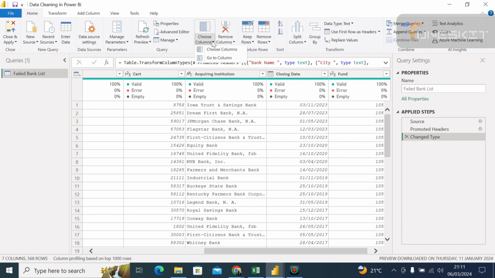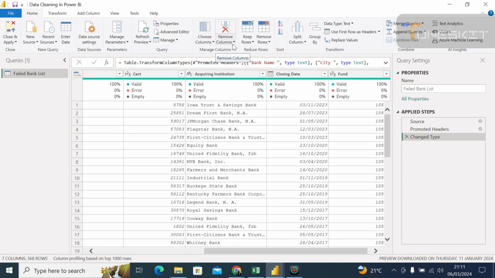For instance, if I've imported data and it contains maybe 100 columns, and I'm only interested in working with 20 columns, I'll simply come here and select choose columns. And I can specify the number of columns that I want to work with, right?